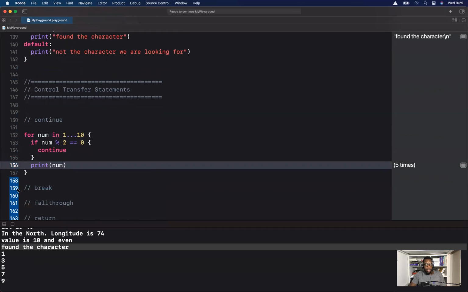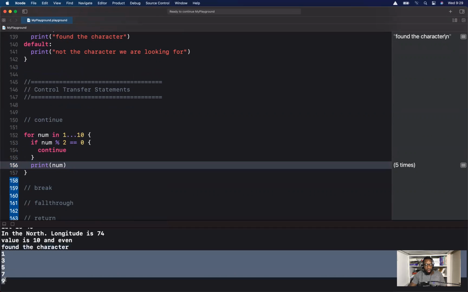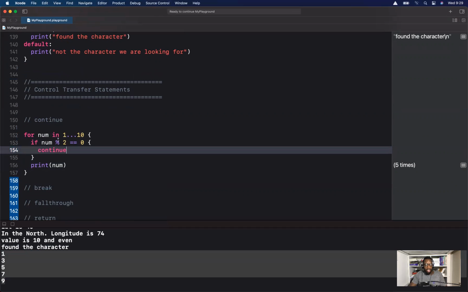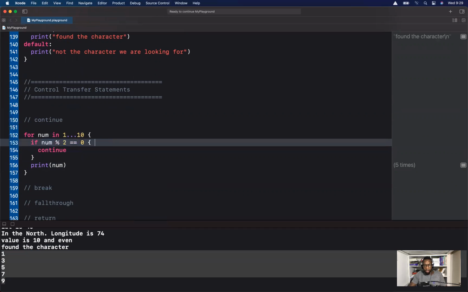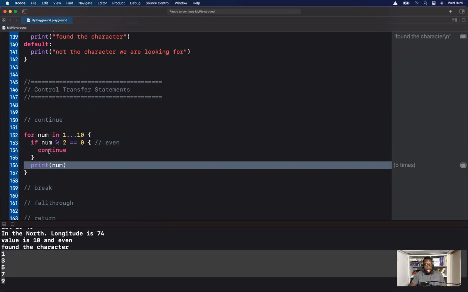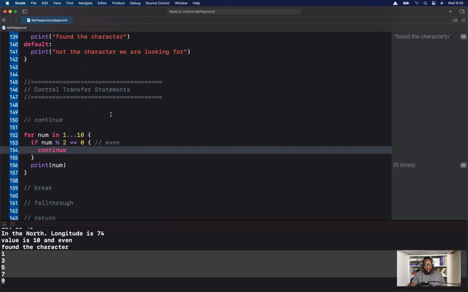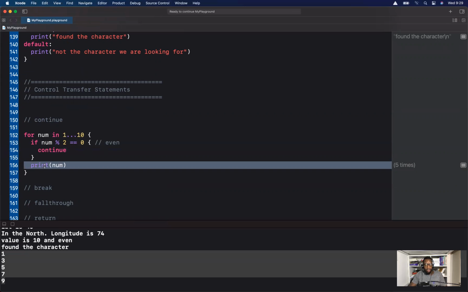So if I run my code, it will print only our odd numbers, because what happens is it first checks to see if the number is even. If the number is even, it will continue. It won't come to our print statement. It will simply continue to the next number, okay? So it first comes at 1. 1 is odd, so it will print 1.